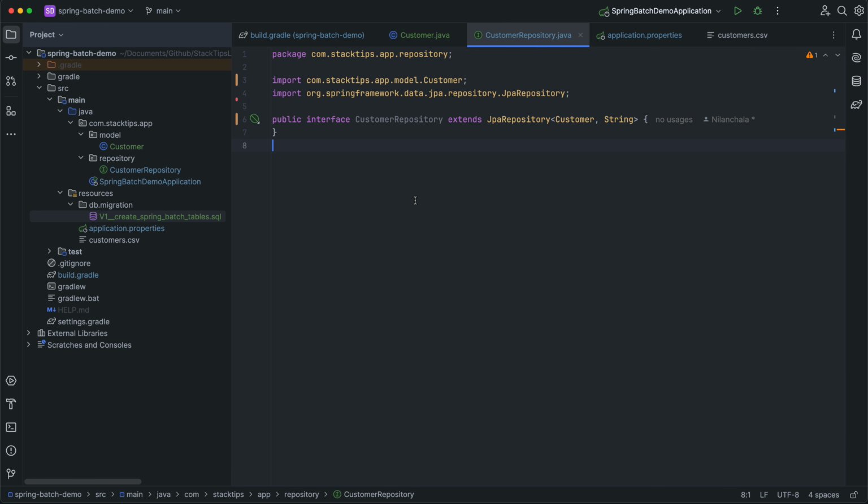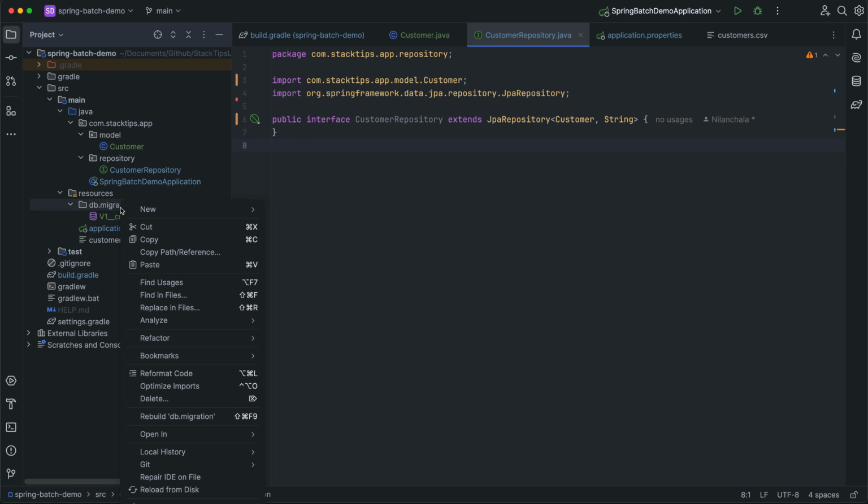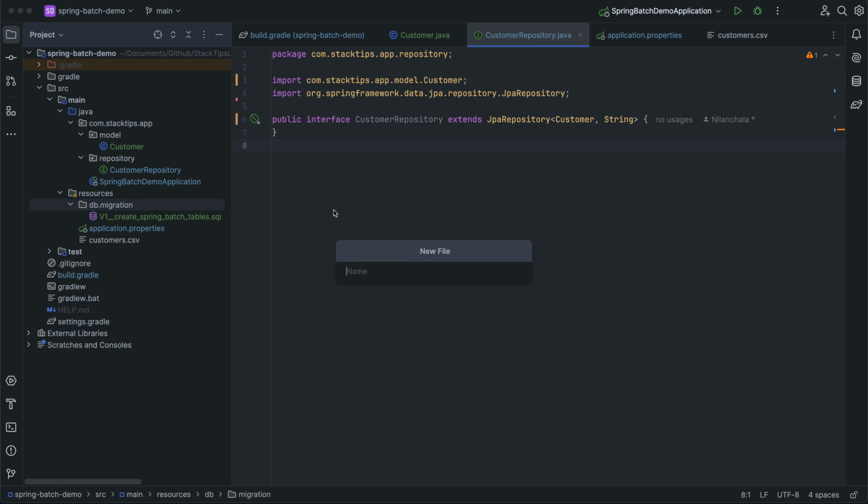We also want to store our customer data into the customers table, and for that we also need a migration file to be created. So let us now create another changelog file, and here let's call this v2 create customers table.sql.